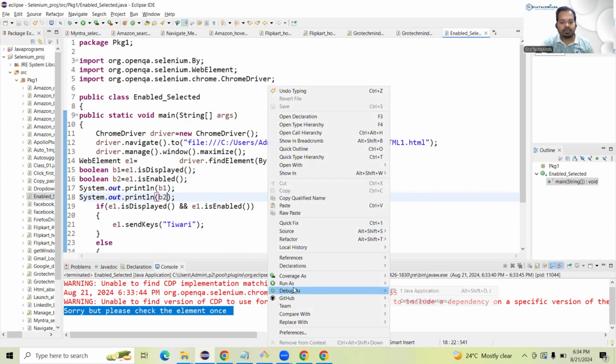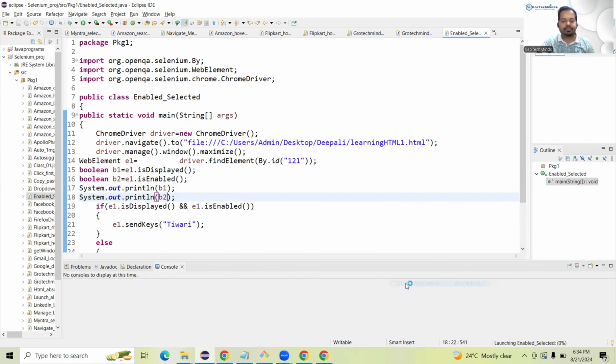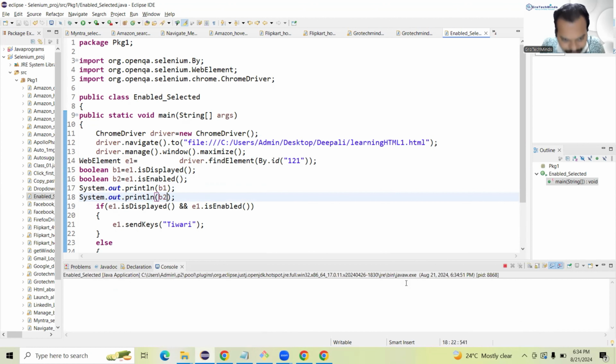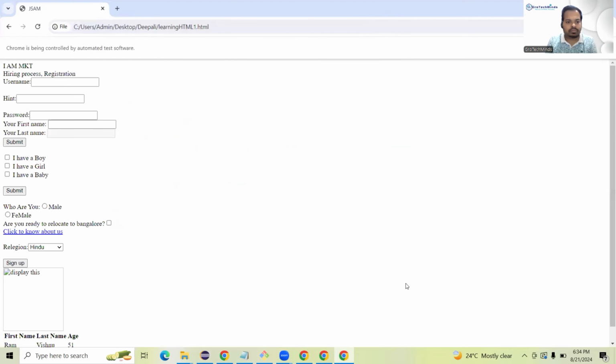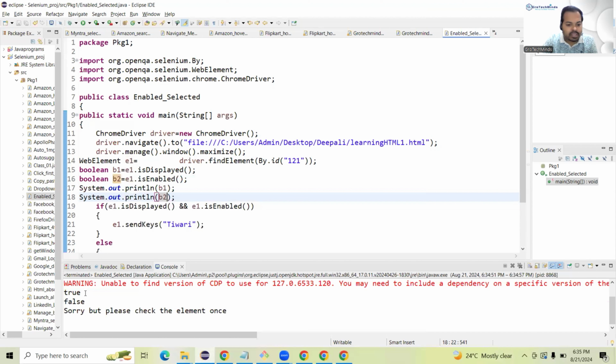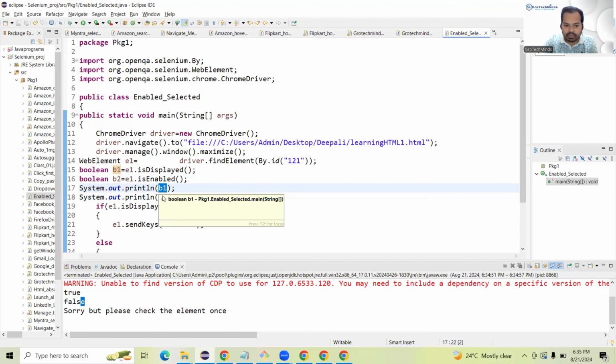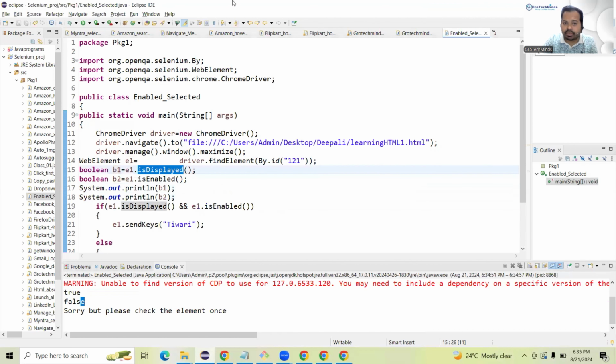We'll get to know who is true, who is false. So you can see true and false. That means B1 is true and B2 is false. It means it is displaying, but it is not enabled. I hope you're understanding the meaning of isDisplayed and isEnabled, right?